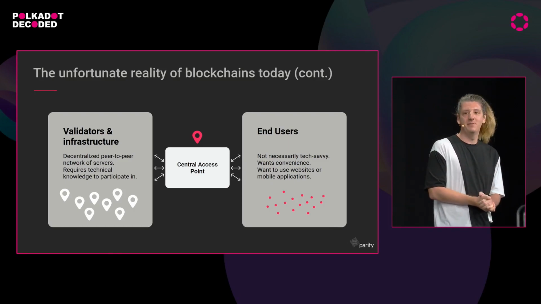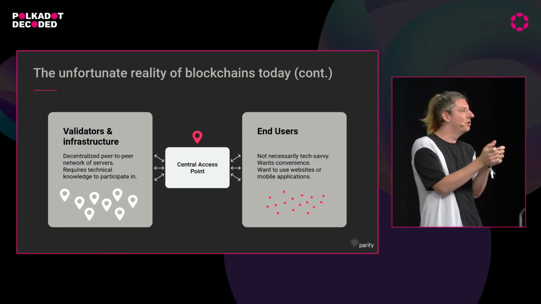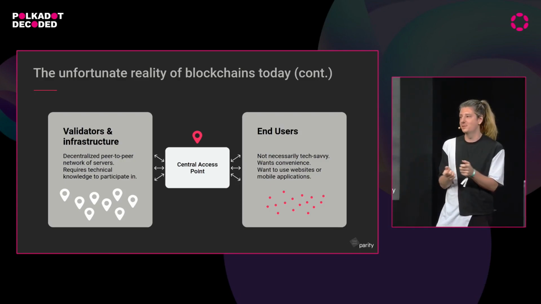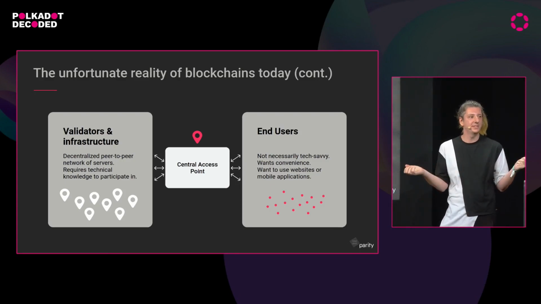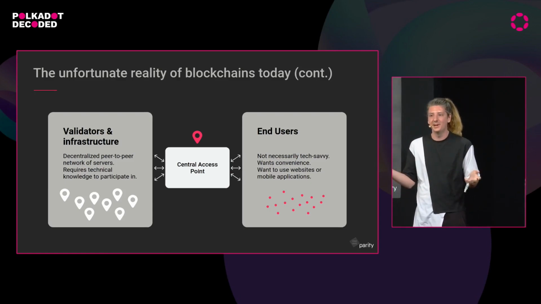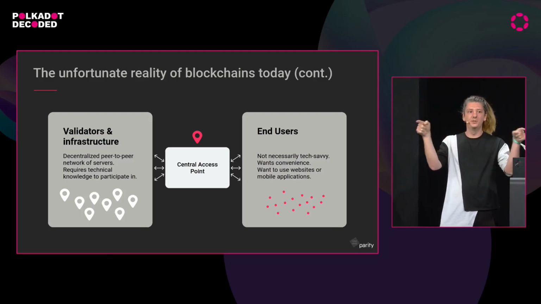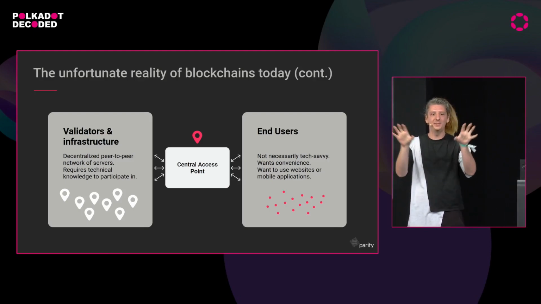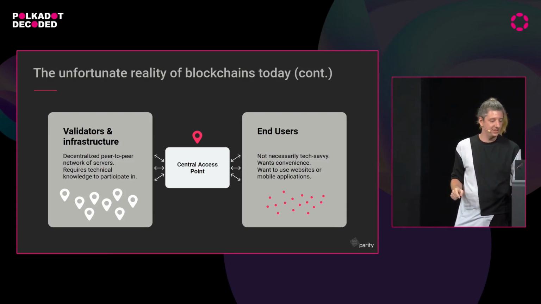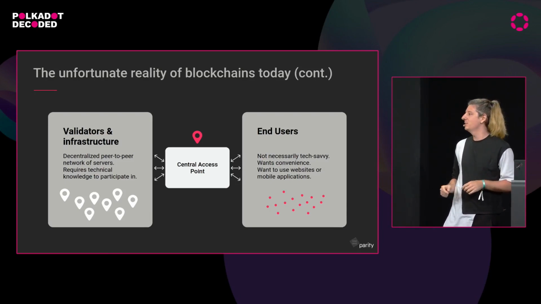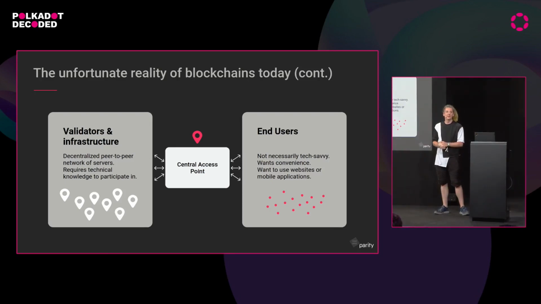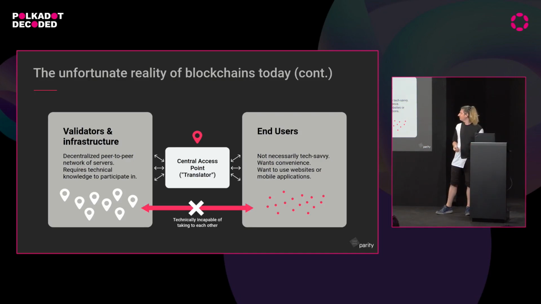And on the other hand, you have end users, who just want a mobile app to access a service. They don't care what a node is. They don't understand what a Light client is. They just want to browse a website and access a Web3 service. And right now, the way it works is that these two isolated networks talk to each other through JSON RPC nodes. I want to highlight that this is not a problem specific to Polkadot. This is really a problem that is widespread around the entire blockchain ecosystem nowadays. And we're fixing it.